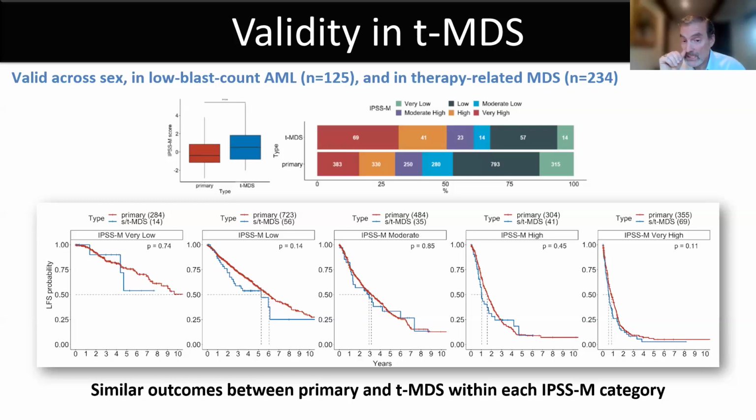So this made it a lot easier. We essentially removed the necessity for trying to determine whether a patient's MDS was caused by a prior insult or not. We would just treat you based on your mutation profile. In each of these different subgroups, whether or not you had therapy-related disease, the survivals were very similar.